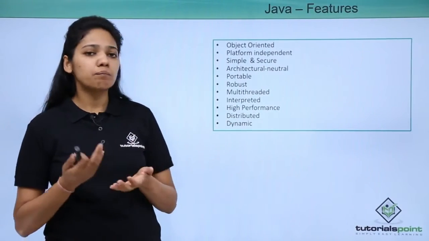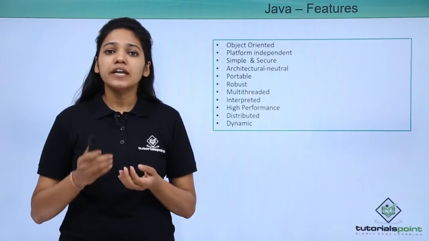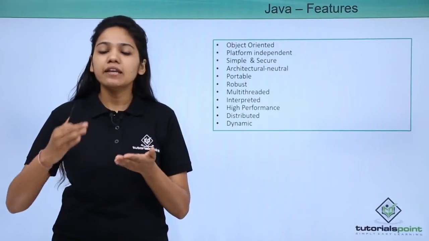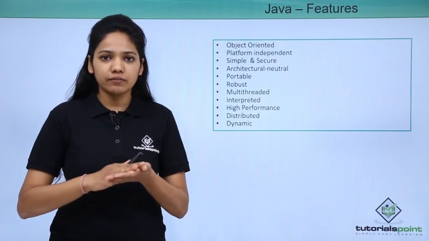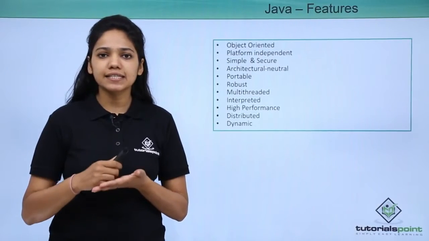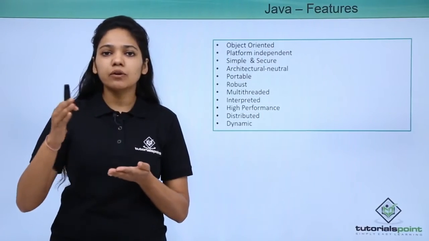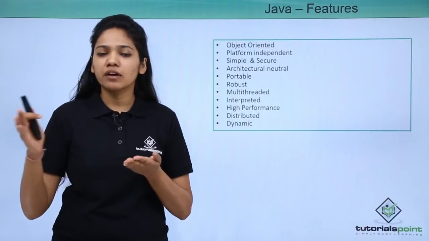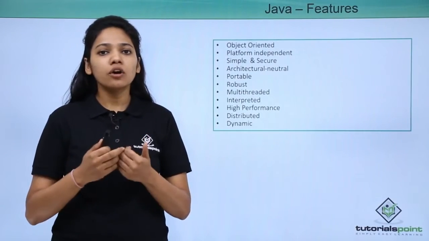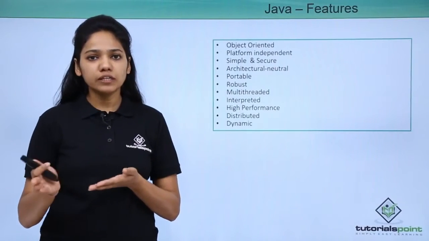The next feature is multi-threaded. Java allows you to run n number of tasks at one given time. The main advantage of using multi-threading is that you can run n number of tasks or threads at one time by sharing one memory. You do not need separate memory for each of the threads.